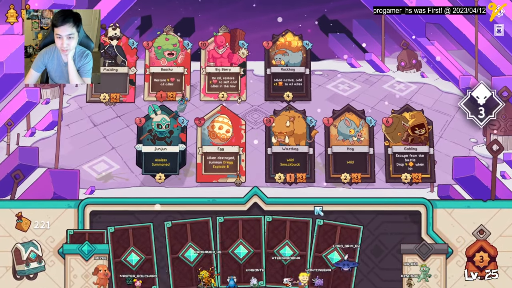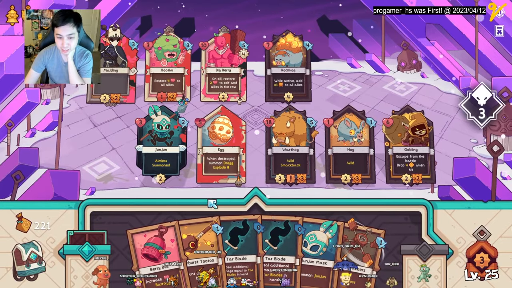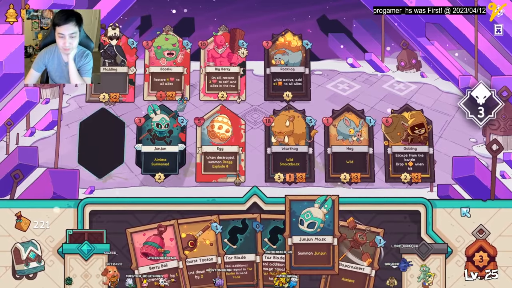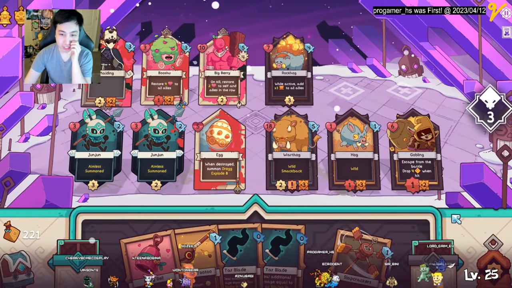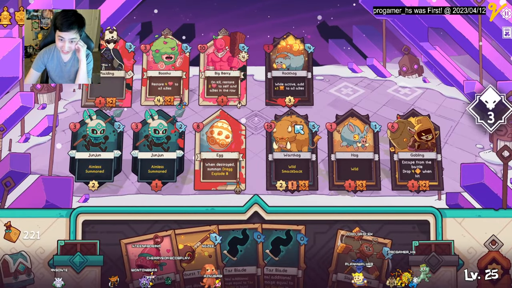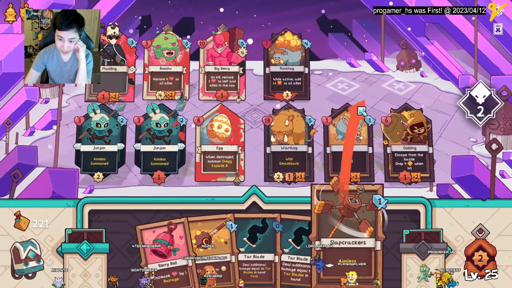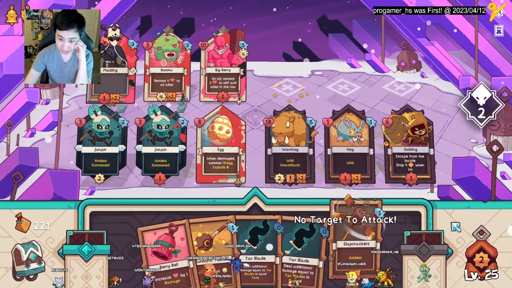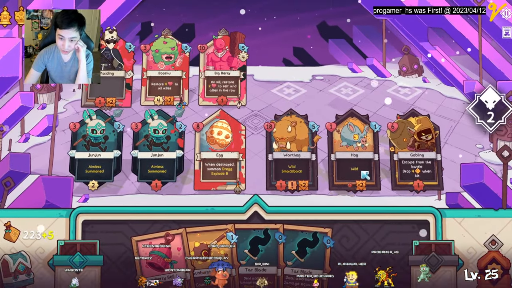Refresh. Can I get a free freeze? No? Yo, summon more of him. Map is full. So this guy's gonna be dead, but we're gonna do aimless and see what I can kill. Oh, I just hit the whole row. Okay.